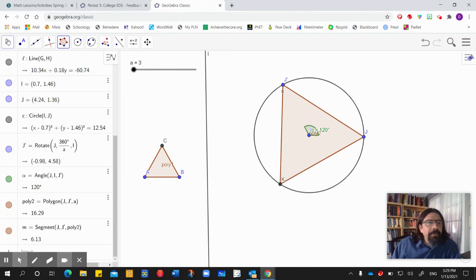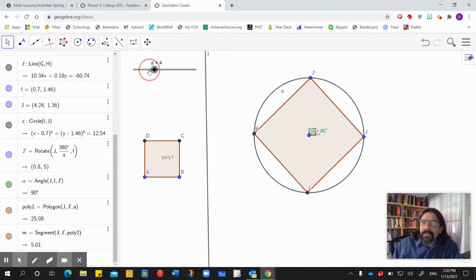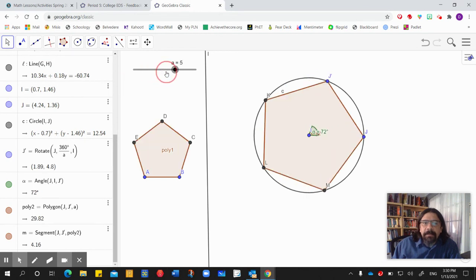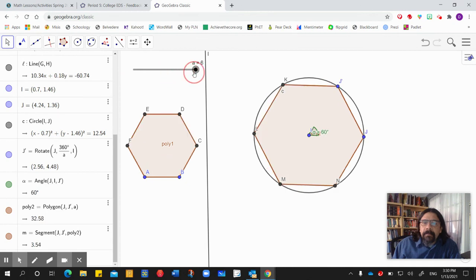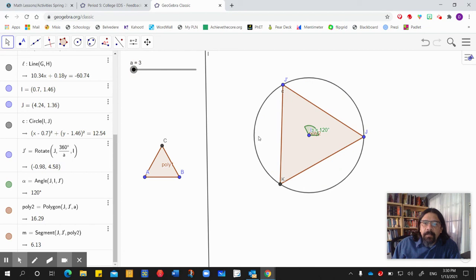When I change over to the arrow key and move my slider, my circle isn't changing, but the shape inside is. Now every single shape that I create is within that space. I don't like this little green angle measurement, so I'll come over to this little green piece and hide it.